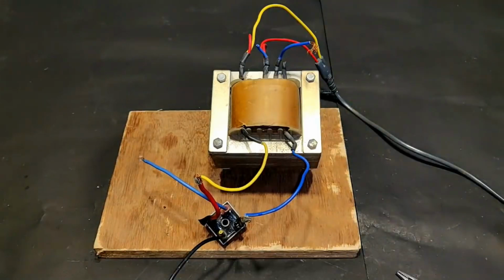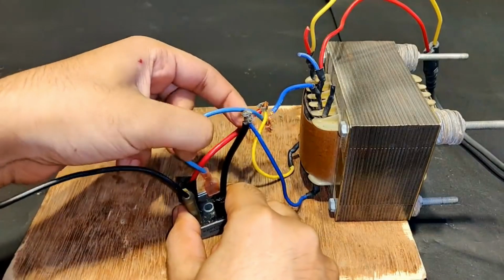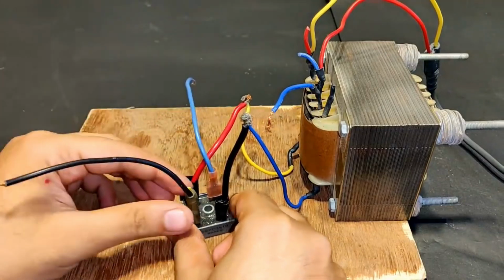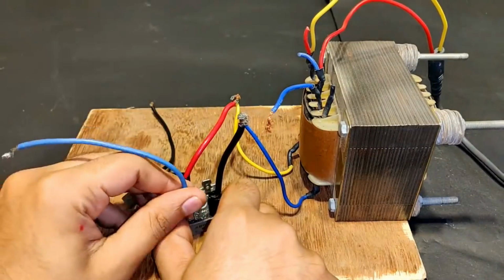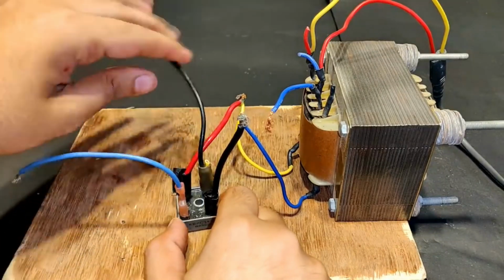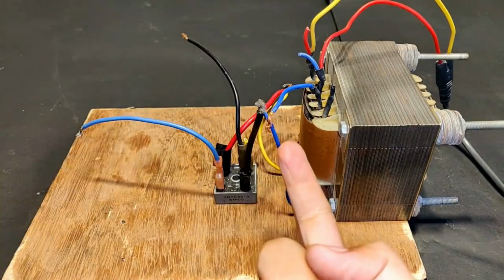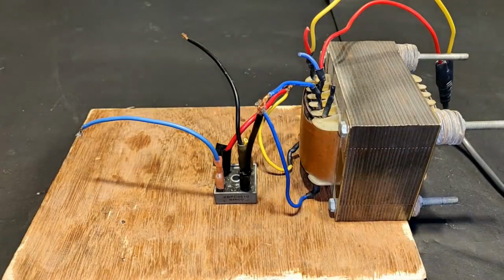Okay, so this has been connected. Now the DC terminals, let's interchange the black and blue terminal because usually the black is used for negative. So now blue is the positive and black is the negative. So guys, since we are not using this terminal, so let's cover it with tape. It might contain some AC ripples.